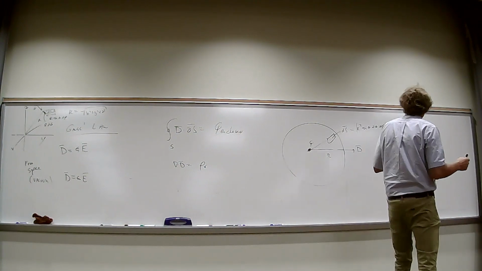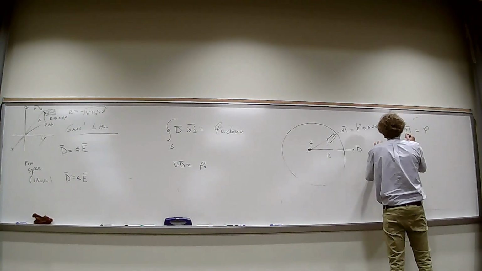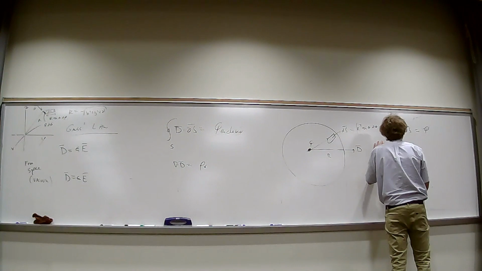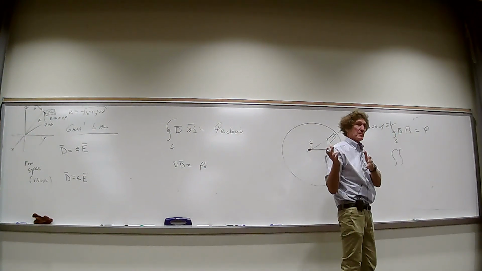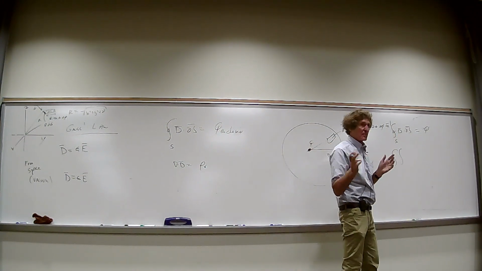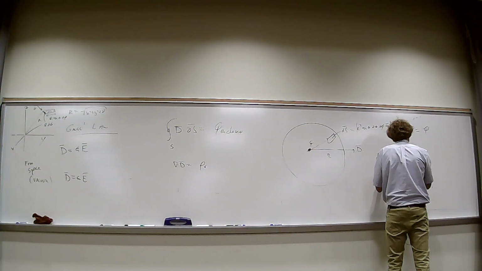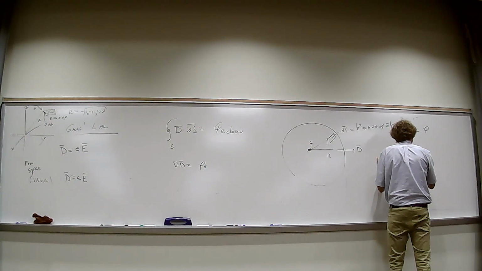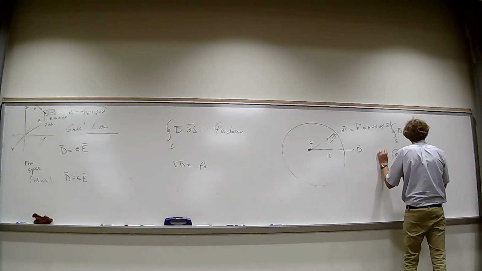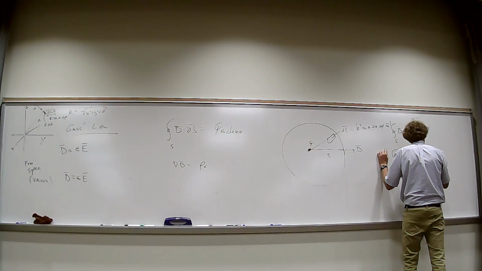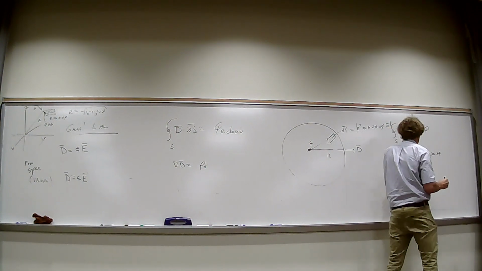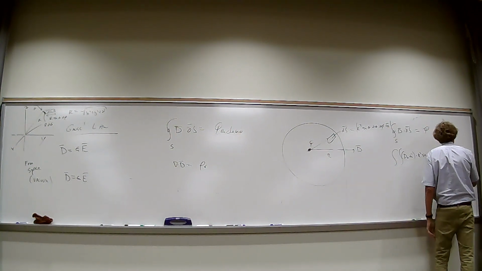Now I'm going to say I need an integral over the surface of D dot dS. Just work with this. The D field's going to be the same magnitude, so I'm just going to say it's D in the r direction, AR. I have to dot that into dS, which is equal to r squared sine of theta d theta d phi, and that's equal to the charge enclosed, which is just Q.